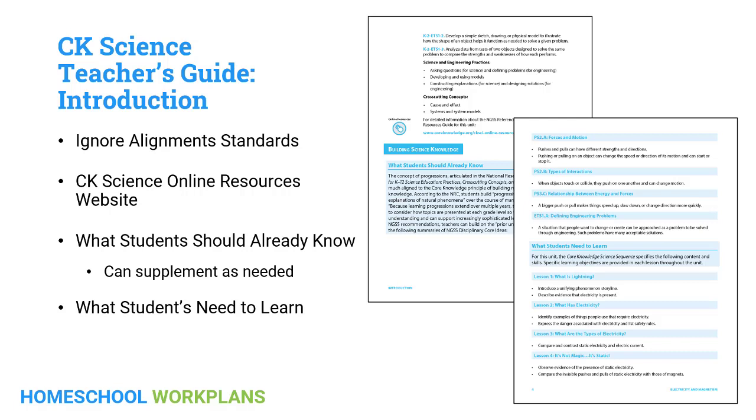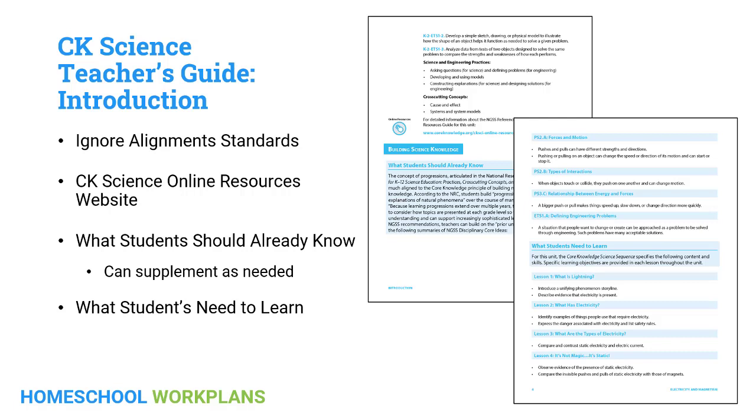We want kids' knowledge to expand as they grow. Now, this section is listing out specific concepts a student would have learned during kindergarten and first grade that will be helpful for them in understanding this second grade unit. If you've previously used Core Knowledge for kindergarten and first grade, then this is just going to be a quick list review, so you can work in small amounts of review as needed as you work through the lessons in this unit.